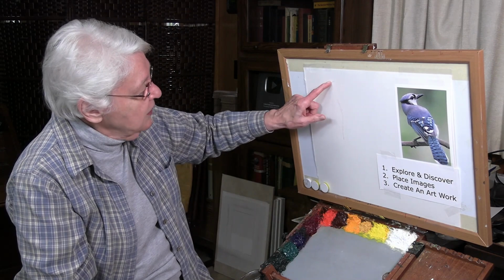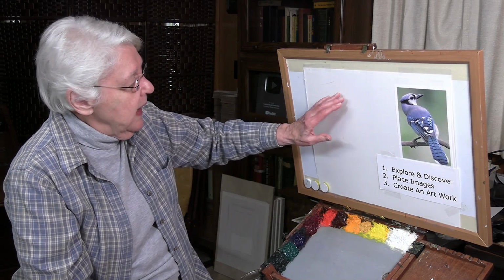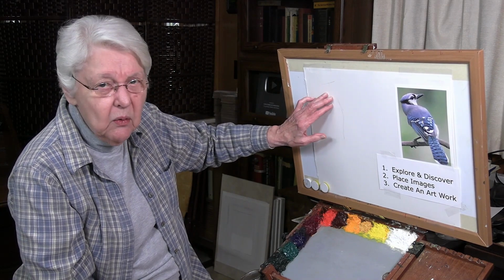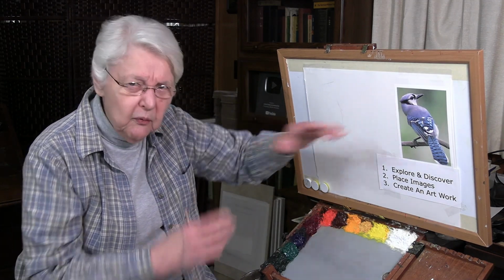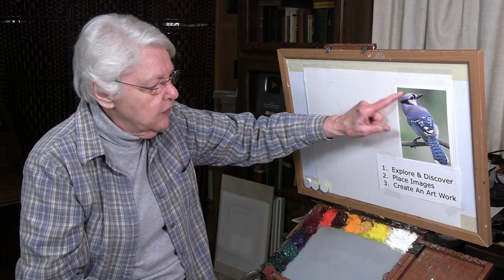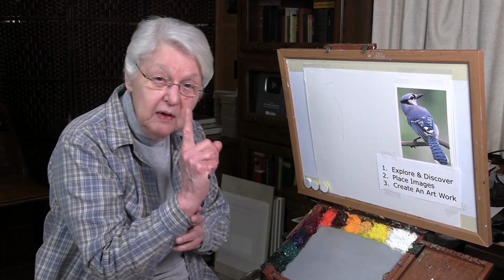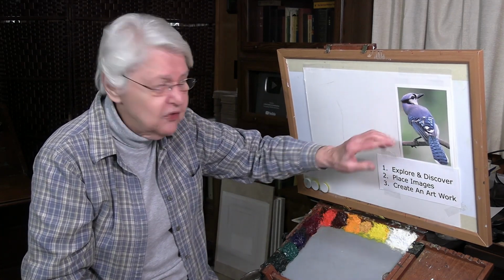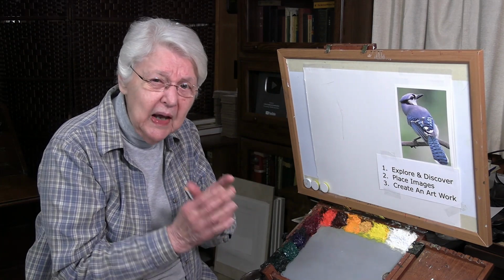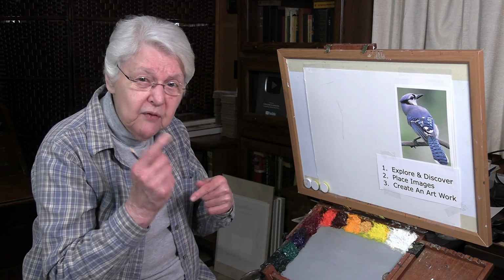Now, that's just going through the image to do that sort of thing. We can add to that, and we can actually add it on top. But first of all, let's just consider just that. If you did nothing more but just explore the general direction or the general movement that you find in images, that's your first step. So you see, you don't have to trace edges. You don't have to worry about getting edges right. Just discover the movement as a first step.